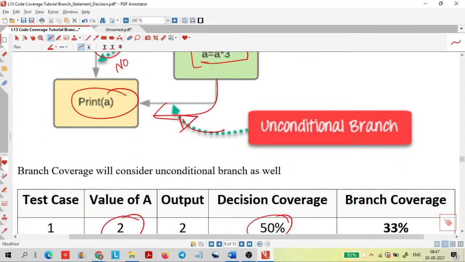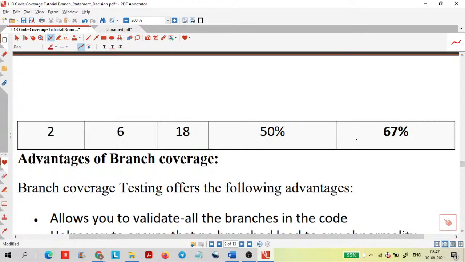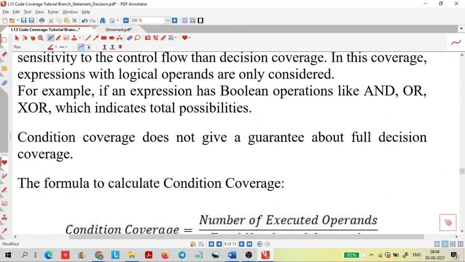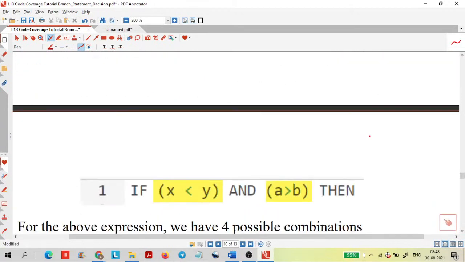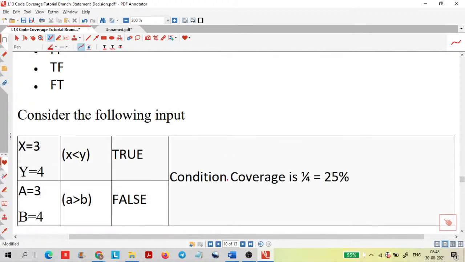Based upon the condition of the branch, we covered 33 percent, and the second is 67 percent. Similarly, condition coverage means all true or false outcomes.